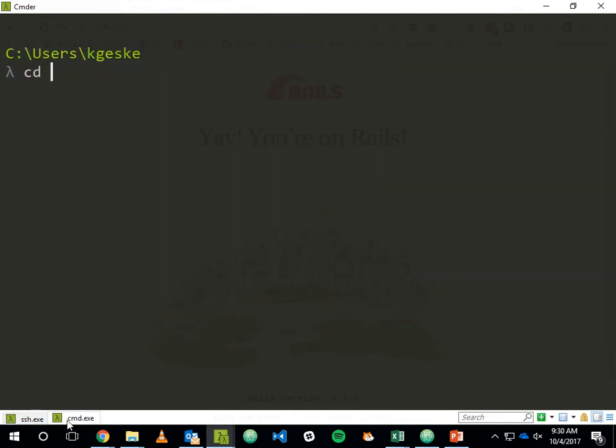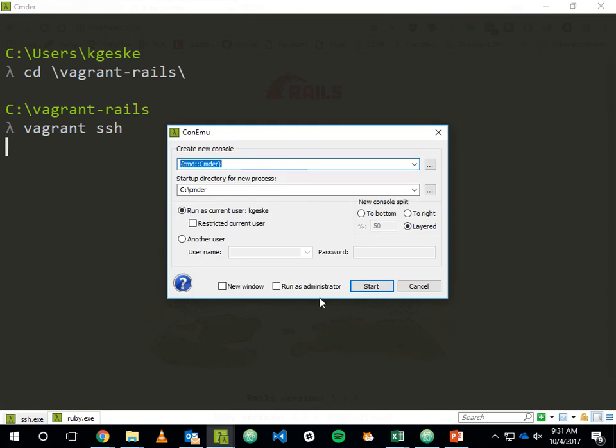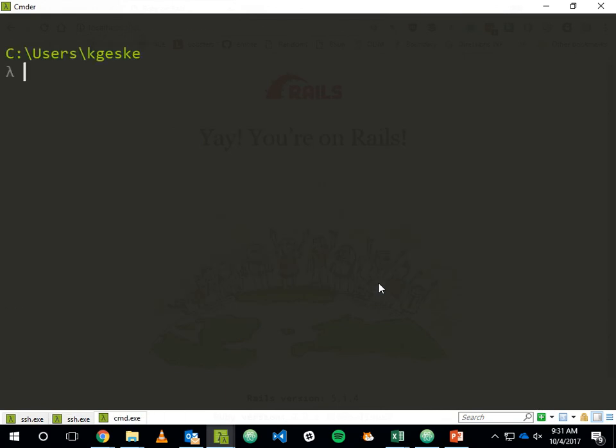I can then navigate back to my Vagrant Rails within Windows and SSH back in. And I'm actually going to do that twice. I don't have to because I'm doing that tunneling.